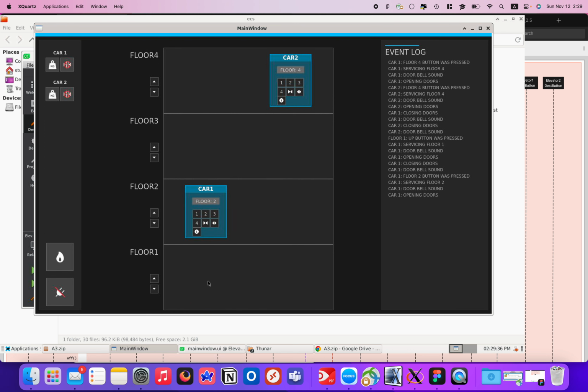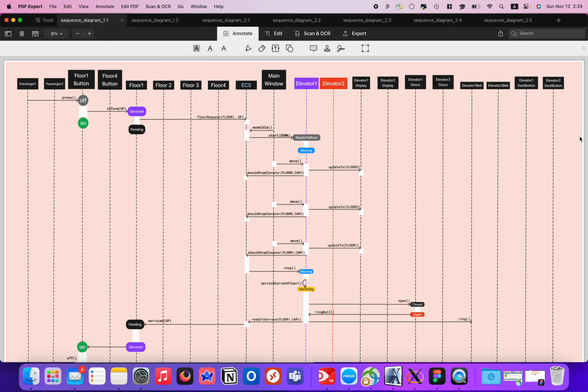So I press the floor 2 button, and now as you can see the elevator was requested to move to the 2nd floor. Again, it's opening its doors and it's letting the passenger go, specifically letting me go in this case. And now the elevator closes its doors, and finally the simulation of this use case is complete.